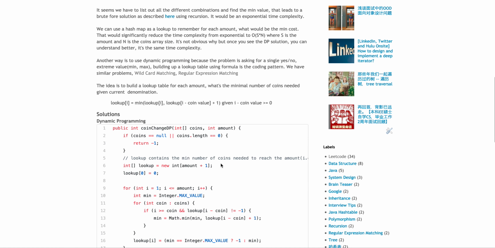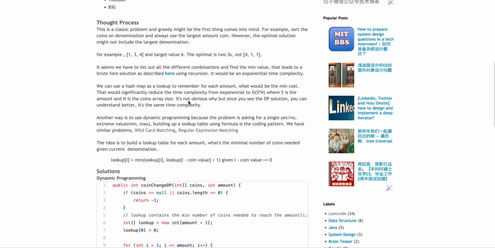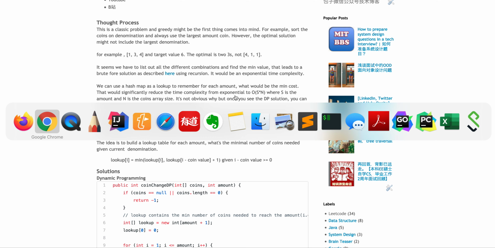How can we optimize this? Whenever we see those kinds of things, because all the values are computed over and over again for the same amount, what we can do is use a hash map, just like I have many problems listed here, wildcard match. Well, not those ones, but similar ones. So you have a brute force solution, and then you use a hash map to memorize the intermediate solution so that the next time recursion comes in, you don't need to recurse again.